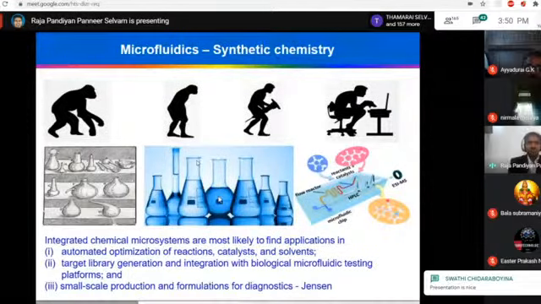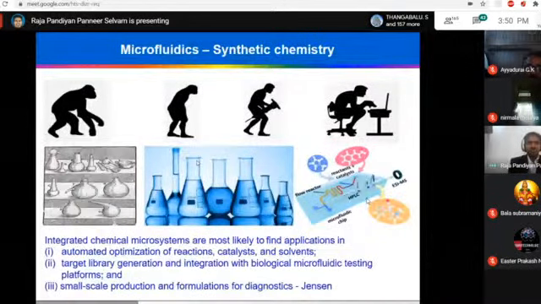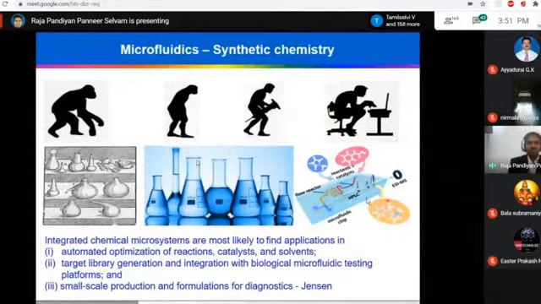And we believe now we use microfluidic devices, and in future, most of us may use this kind of chip for making or performing reactions. So in this case, automated optimization of reactions and catalysts and solvents is possible. We can program it and they can optimize the reaction automatically.